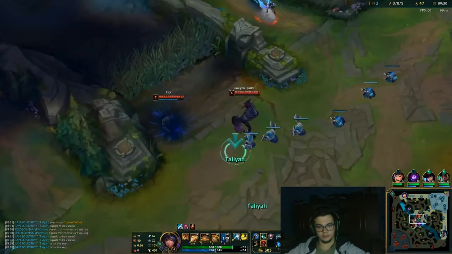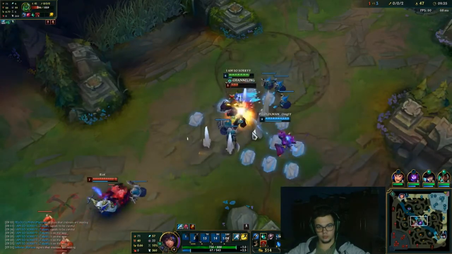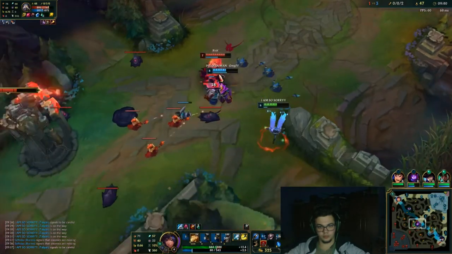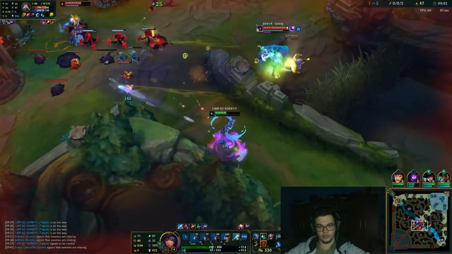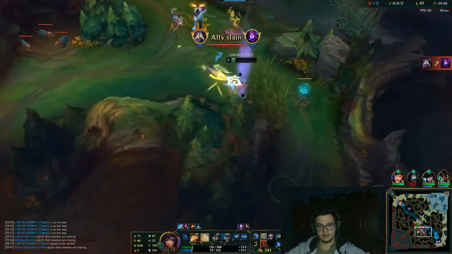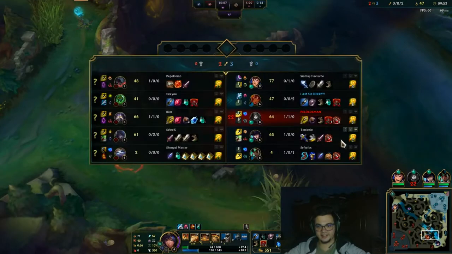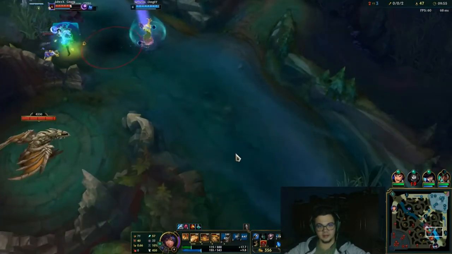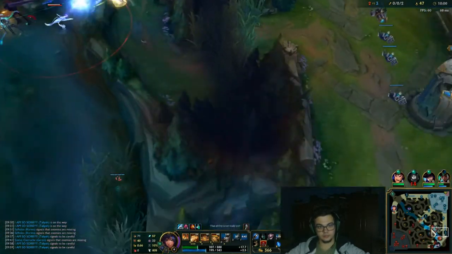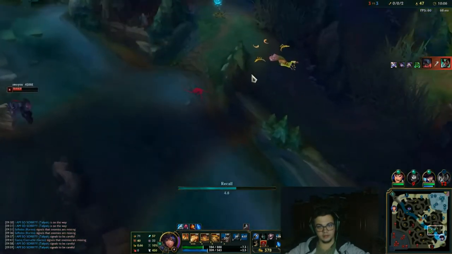I'm gonna go towards you. Back off. Okay. Shield. Okay. I'm leaving. Okay. I lived. Oh my god. Karma is a god. If she survives, she flashed. Dude! No, I need to recall somewhere like here, because I'll be dead instantly if I don't.